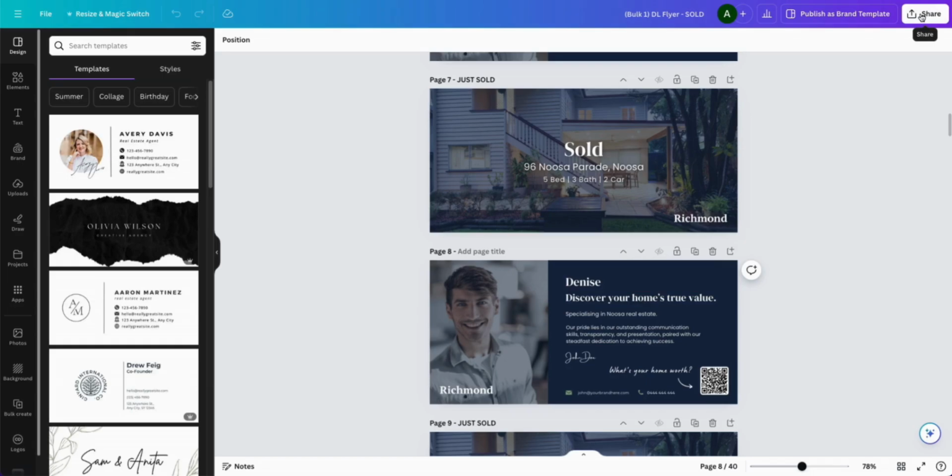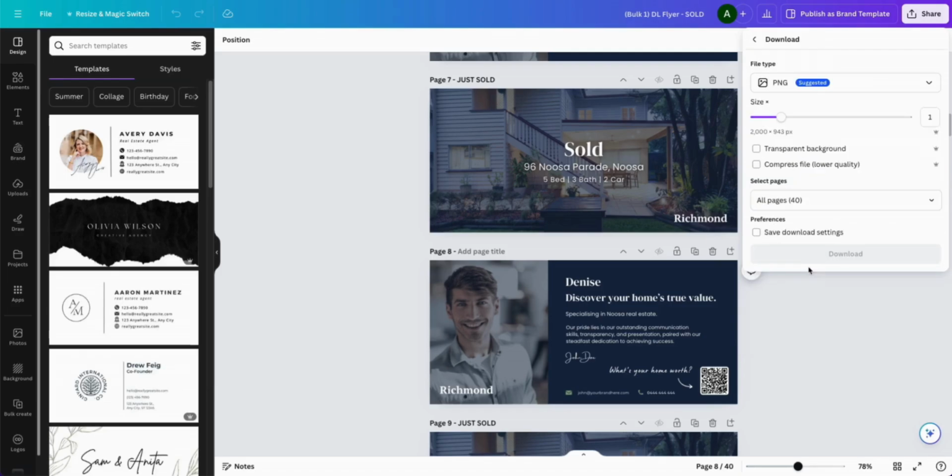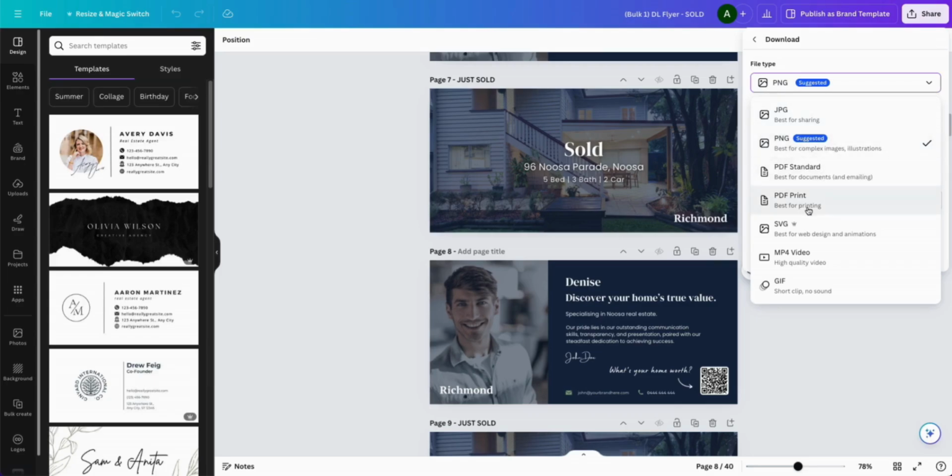From there, we can go ahead and proceed with our printing process or whatever you might do, whether you send them off to a printer or you print them in your own office. There's even a print facility inside Canva as well, where you can order print material by clicking on this print button, and it gets delivered to your door, which is pretty amazing. But let's say we just wanted to download a print ready PDF file to then either send to our local printer in our office or send to a printer that you use to print all your flyers. We just go ahead and click on download. We would change this to PDF print.